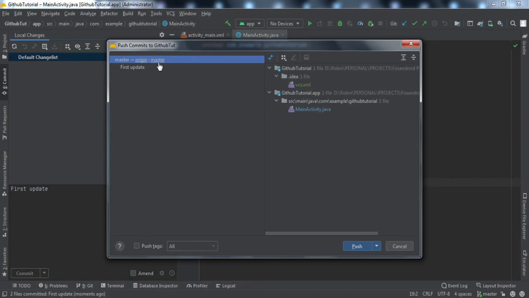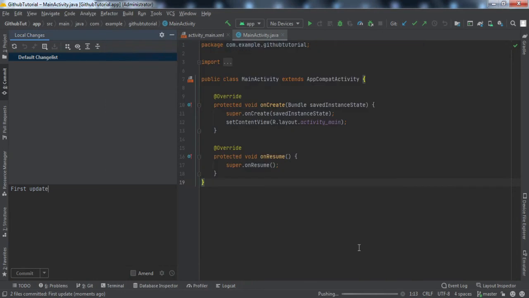Now you can click on push. By default it will go to the master branch, so you can make other branches as well. For the time's sake I'll just update this on the master branch only. You simply click on this push button.